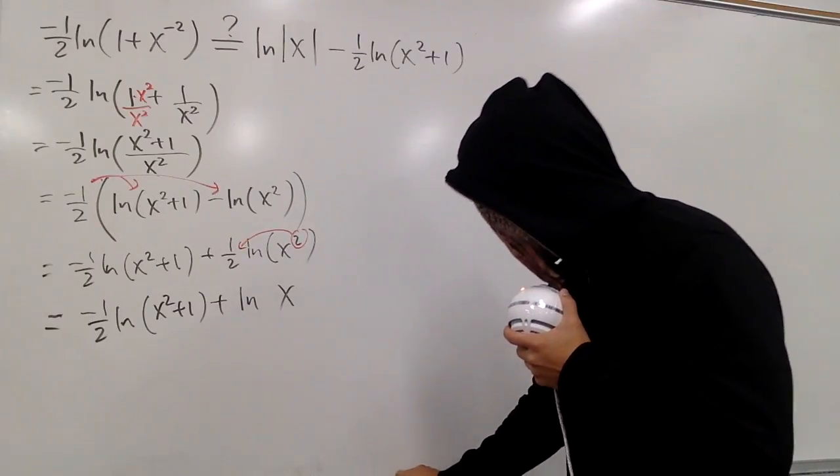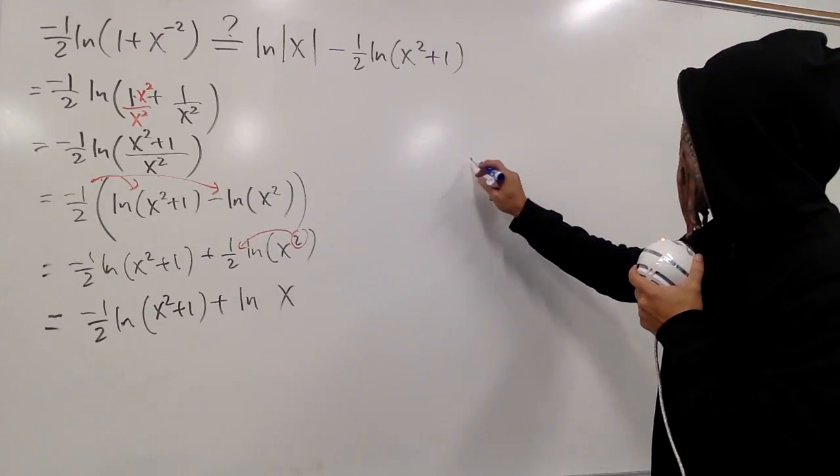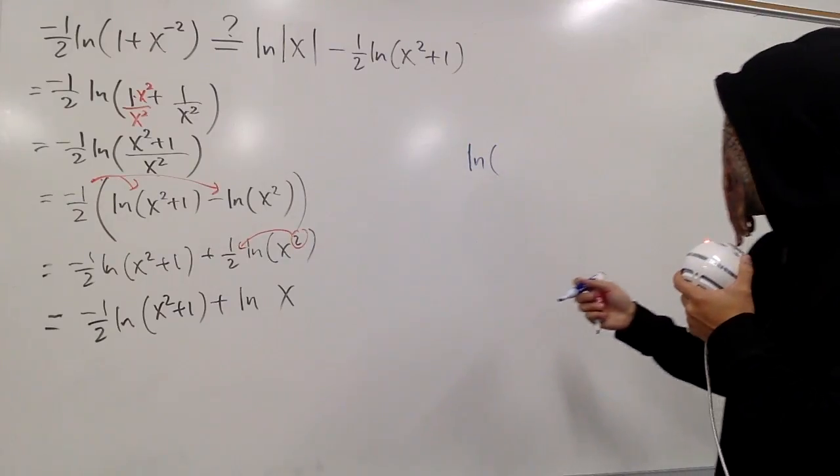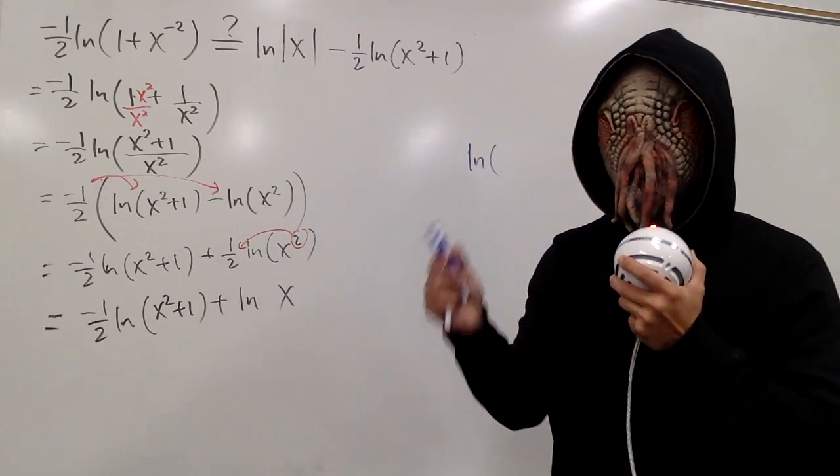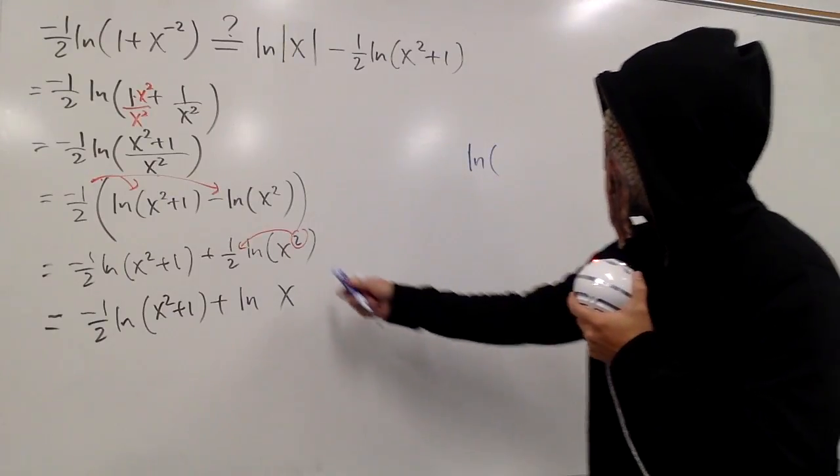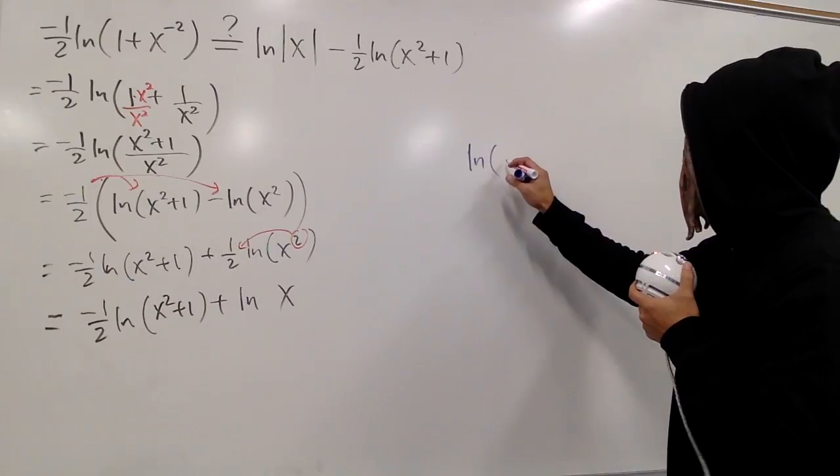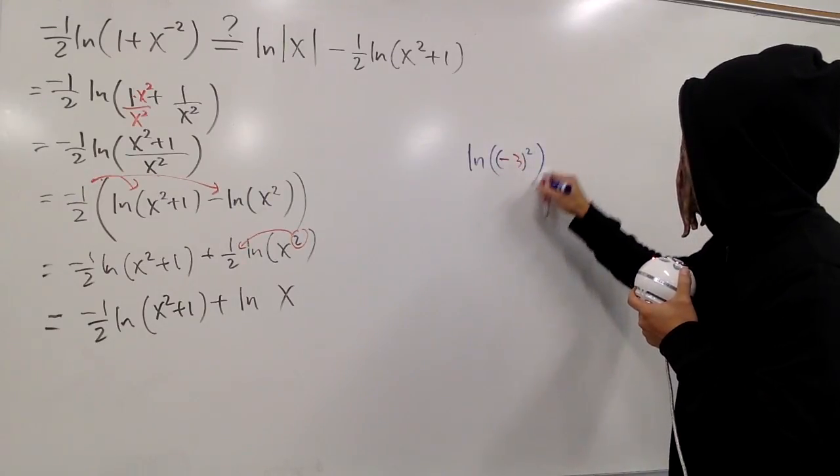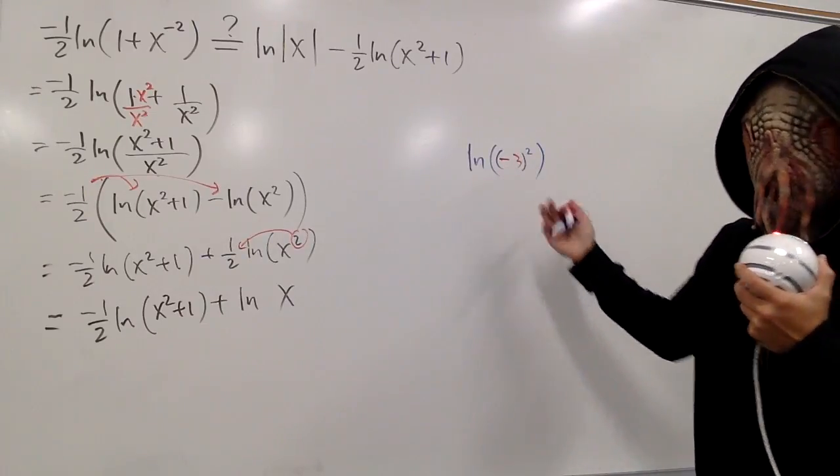I have to show you guys an example right here. When you see that ln of x squared, right? If you have this, x can actually be negative or positive. Suppose I would like to plug in x is equal to negative 3. I will have negative 3 inside of a parentheses and a square. This is okay. This is technically log of ln of 9, right? Natural log of 9.